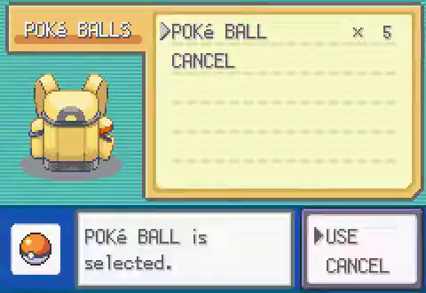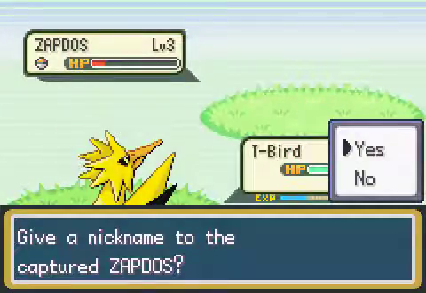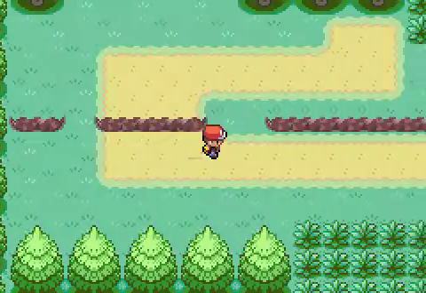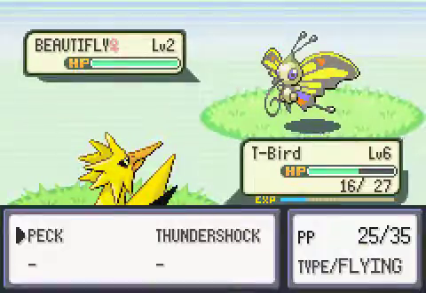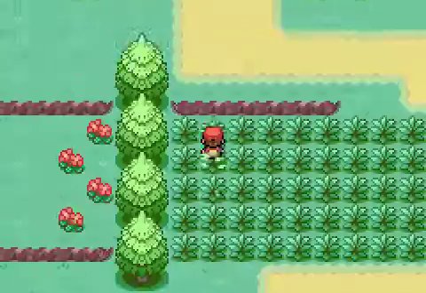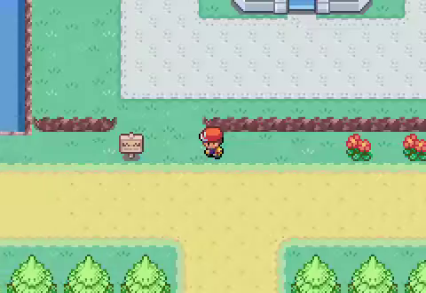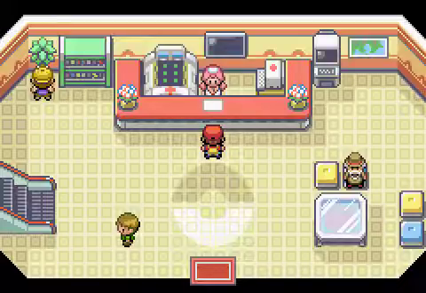I guess we're just going to catch another Zapdos. There we go. No, we can nickname it. You'll be backup T-Bird. You'll be the cool T-Bird in a slightly less cool color. Yeah. Because again, I can't imagine what I was going to do with a Beautifly. Alright. I'm going to go heal up my Zapdoses, my Zapdos brothers.